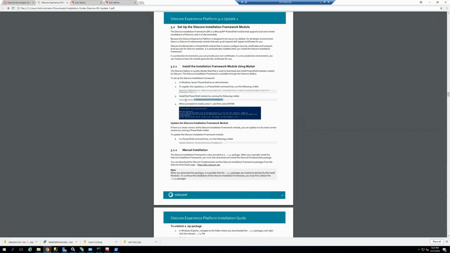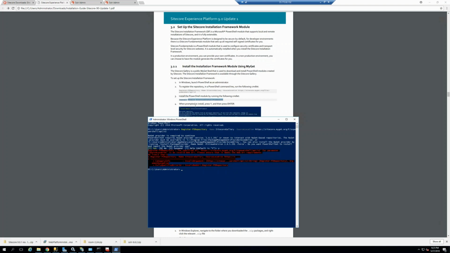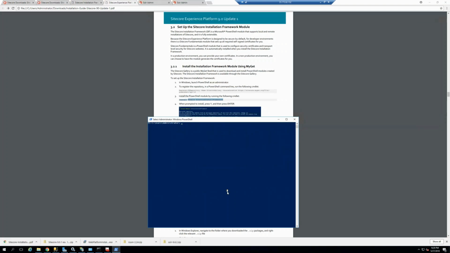Let me copy this real quick. All right, so what we found is actually interesting. Let's run it again. We have an issue with the feed. Delete that. And then you notice it is sc-PowerShell, whereas over there it's the same thing.